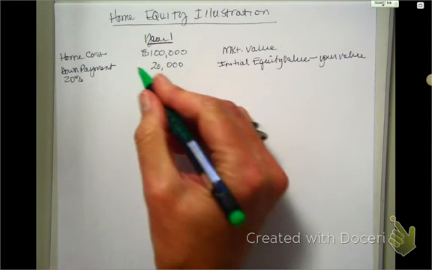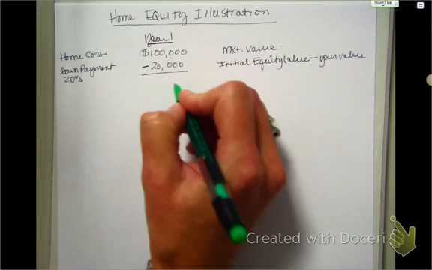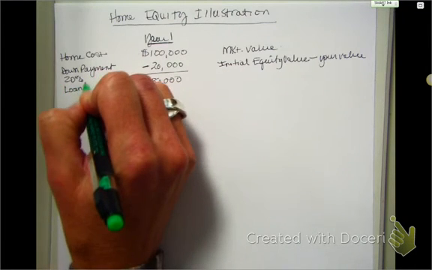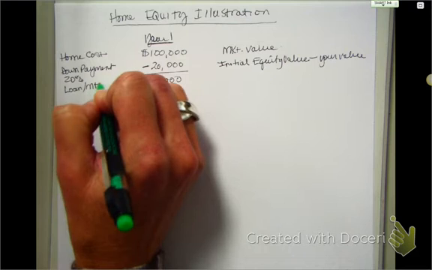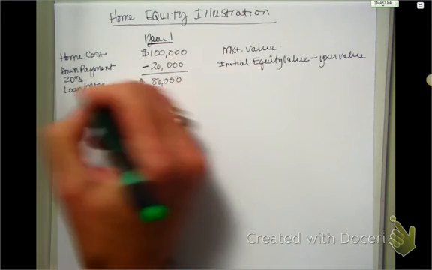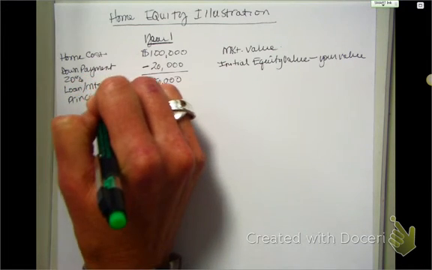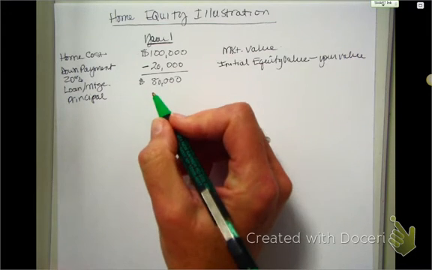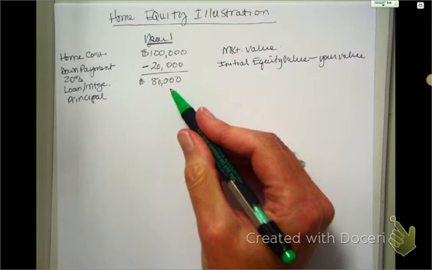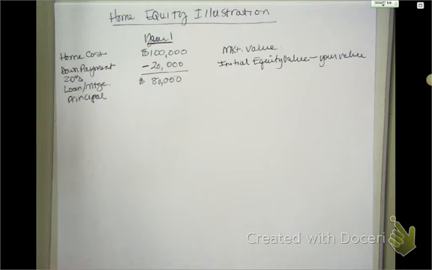And if we're trying to figure out how we're going to pay for the rest of it, if we're putting $20,000 down, then the rest we're going to get in the form of a loan or a mortgage. This is going to be what we call the principal amount of the loan. The $80,000 is the principal amount of the loan. Now, clearly if we're borrowing money, we have to pay interest on that money, and we've got to repay that loan over a certain period of time.